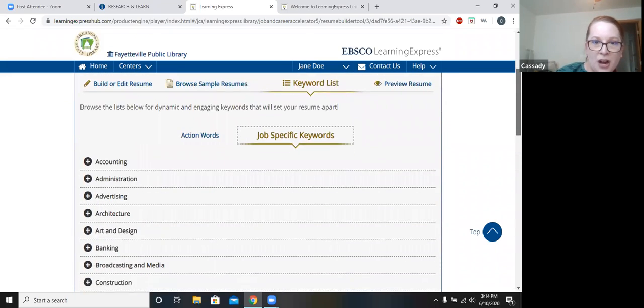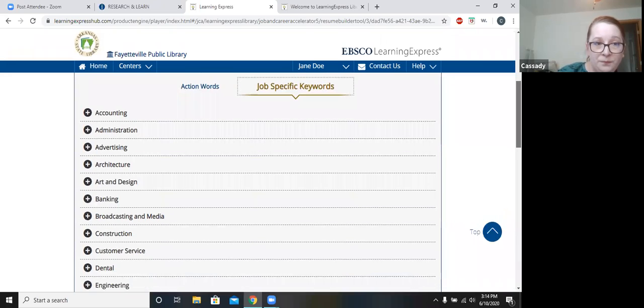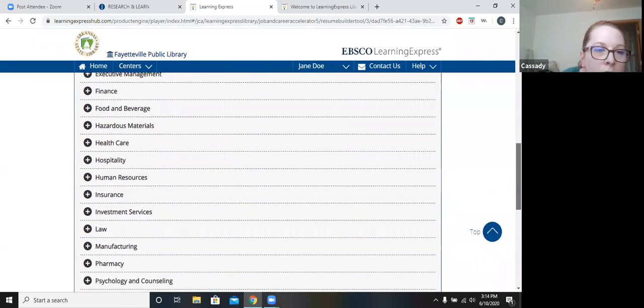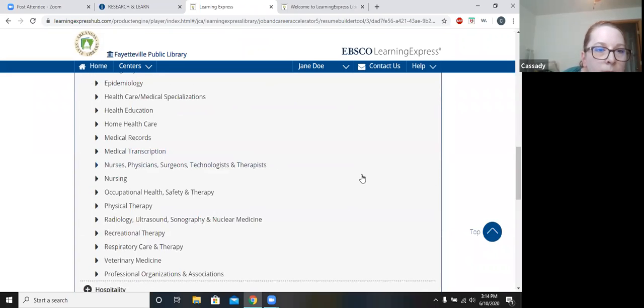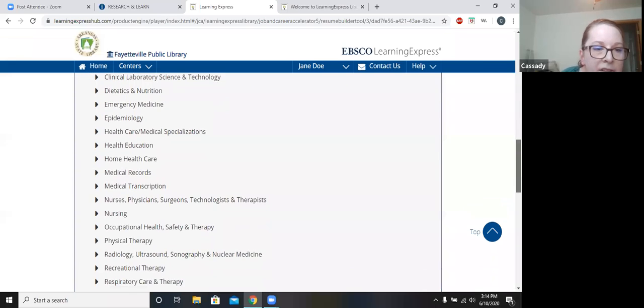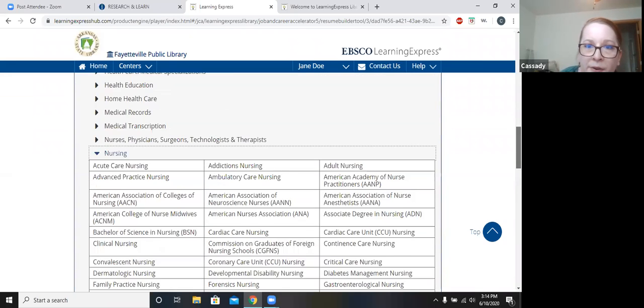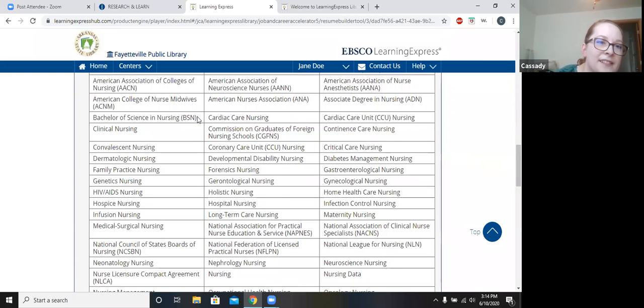And these are more job-specific keywords. So let me look into health. Okay, so nursing. Oh, I remember hearing about this in school, this kind of corner. Let me add this.